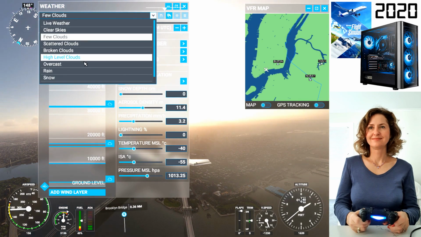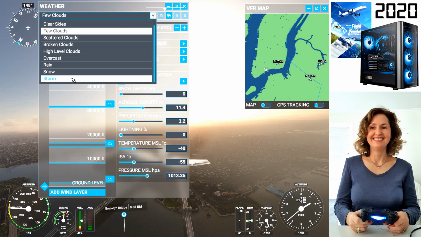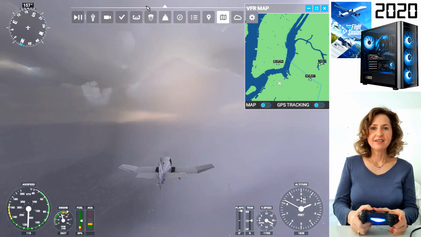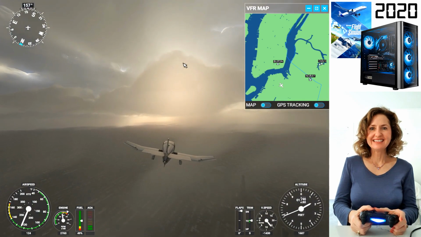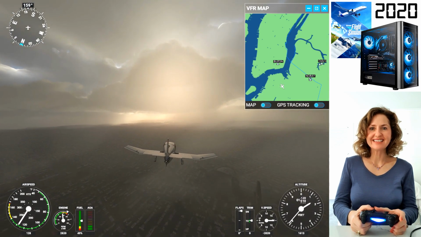If you wanted, we can pop up a storm. It's going to be really hard for it to fly. Good luck. Nice. You'll need it. Oh, that's pretty bad. You can see the lightning in the sky and everything, and it's pretty hard, and the clouds, the thunder.